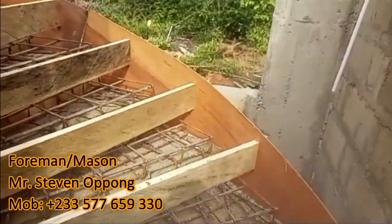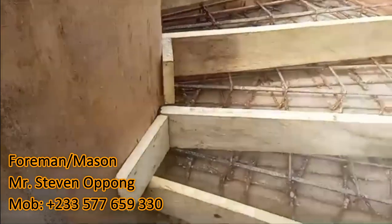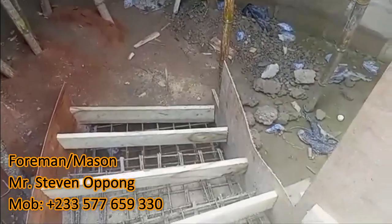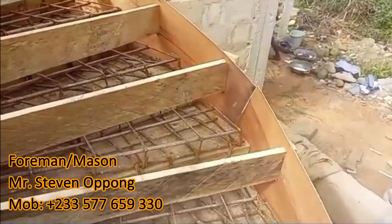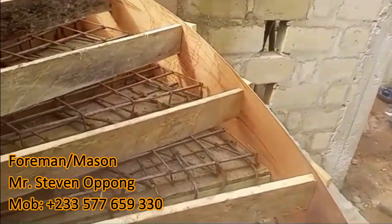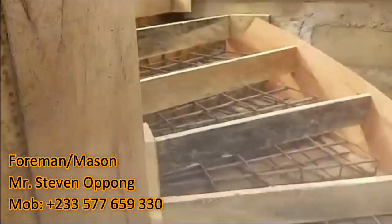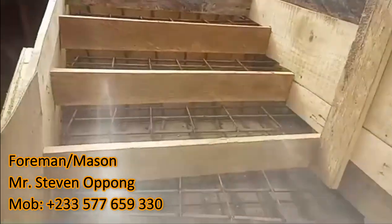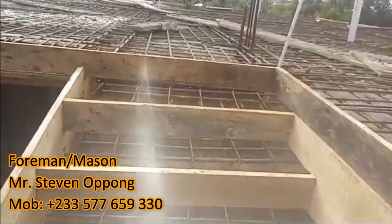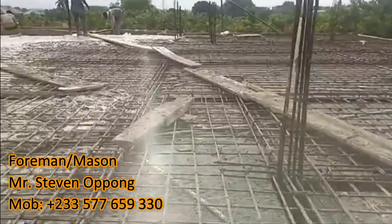This is the spiral staircase — look at it, so beautiful, neatly designed by my carpenter Joshua Adam. The weaving is by my steel fixer Mr. Isaac Gomado — a fantastic gentleman. They did a wonderful job. This wasn't part of the original design; it was just a regular staircase. But the client requested the spiral at the last minute and everybody told me it wasn't possible. I told them all things are possible — Joshua Adam went to the side, took measurements, did all the calculations and arithmetic, and came up with this beautiful design.